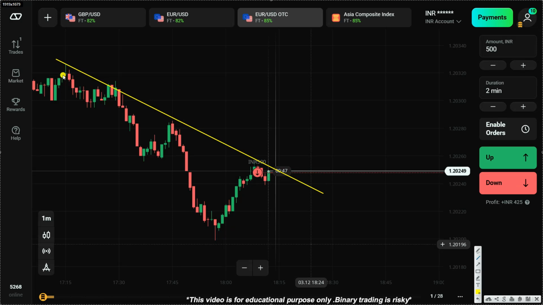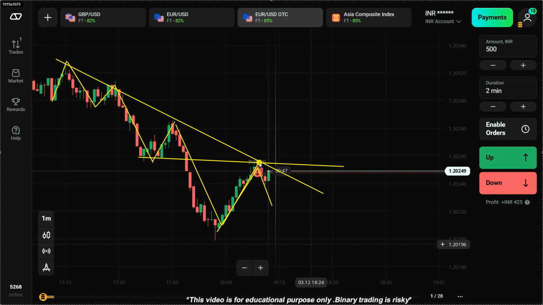So just connect the reversal points, and you can easily understand the resistance trend line. When you observe the resistance trend line, the market is moving in a downward direction with the help of lower highs and lower lows. At this point, this is a previous lower high level, and when the market reaches this last lower low level, it again moves in the downward direction. So I'm expecting the same will happen, and for the 2 minutes it will move downward.